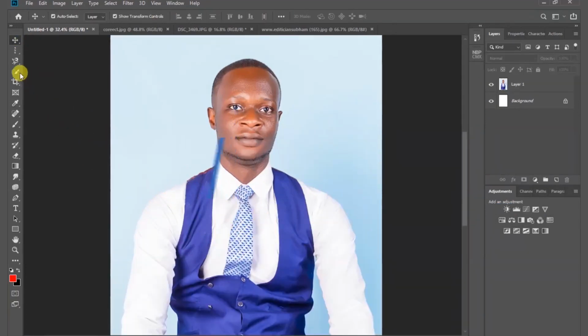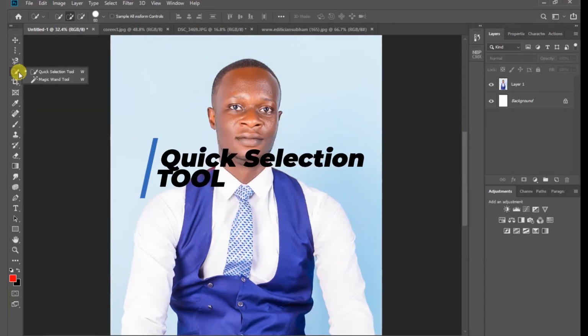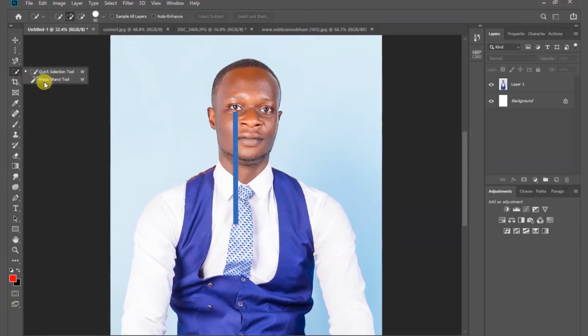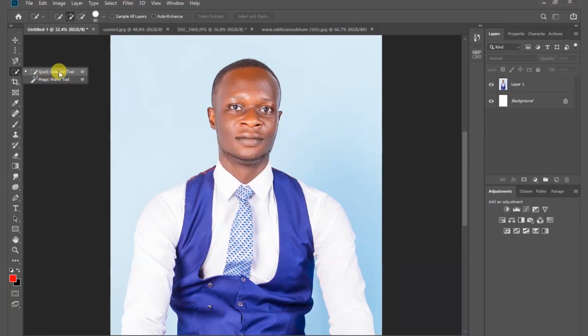Now the next tool we are going to look at is the quick selection tool. That one too, when you right click, you are going to see quick selection tool and magic wand tool. So we are taking the quick selection tool first. The quick selection tool makes a selection based on the edges of the object.